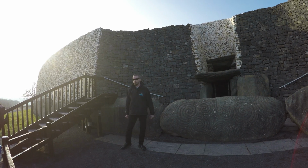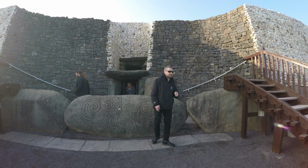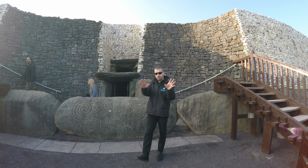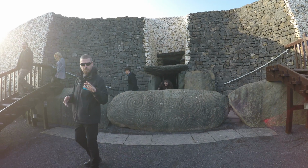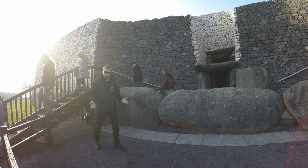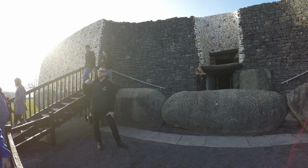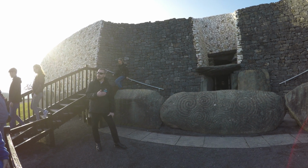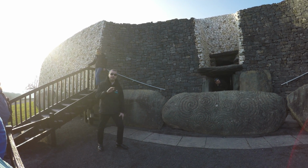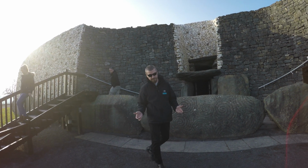Now folks, before we go inside, we have some ground rules. Watch your heads, folks. Okay, first of all, no photography, no recording whatsoever is permitted inside the structure. Okay, so when you go inside, make sure your cameras are away if you can't put them away. If you're carrying a bag, no matter how big or how small it is, take it off your person and carry it in front of you. It will allow you to move freely down the narrow passageway and also prevent you from unnecessarily scraping any of the stones along the passageway.